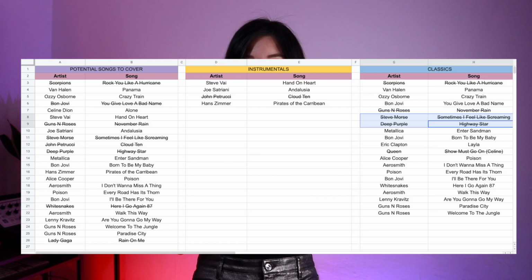Generally, I have a list of songs that I want to cover, and whenever I need another song, I would go back to the list and pick a song that resonates with me the most in that season of my life. However, it's been running out of songs because I've been doing this for over 1.5 years.